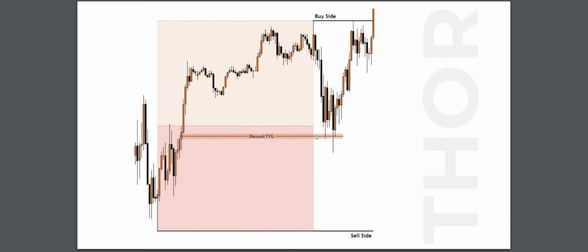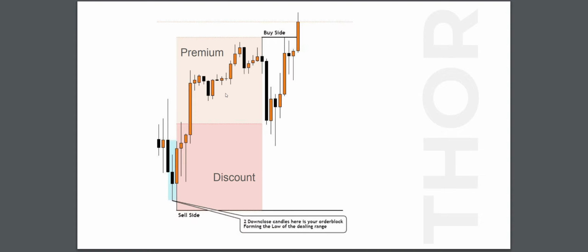Okay. Cool. This is another example from the same figure I showed earlier. So say this is your higher time frame premium discount dealing range, right? As price trades down into the discount area, you can go down on the lower time frame. For example, let's say this is the hourly chart. Once it trades down there, you can go on the 15-minute to just narrow things down. So your interest is this area. You can look for lower time frame PD arrays there.